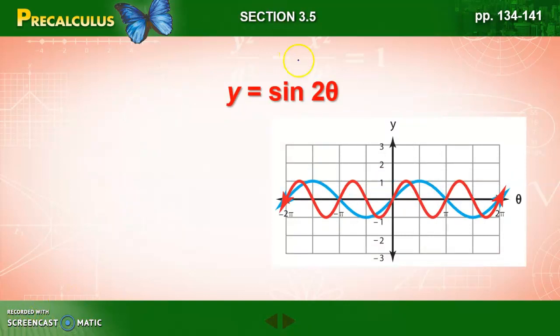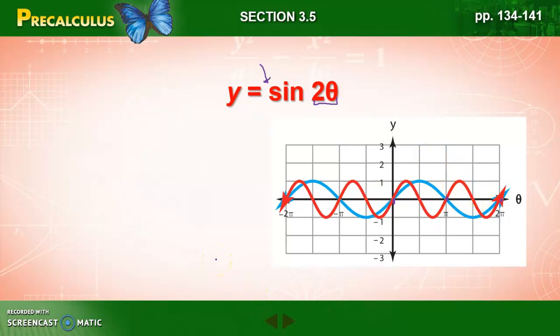All right, take a look at this function, y equals sine 2 theta. Now, the blue line on this picture represents the original sine function. You can see our amplitude here is 1, and our zeros are right here at 0, and at pi, and at 2 pi. The red function represents sine of 2 theta. Now, this is not an amplitude change because our amplitude would be here in front of sine. So what does it look like that 2 theta did?